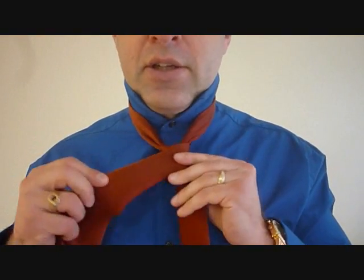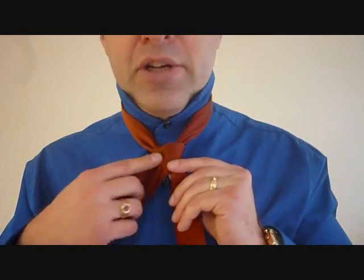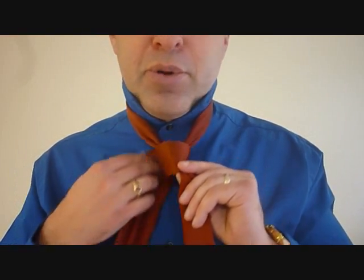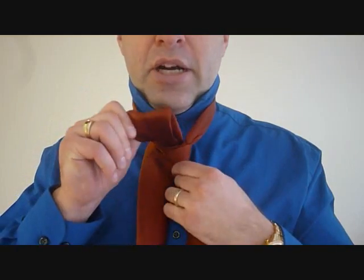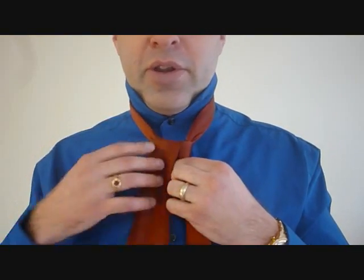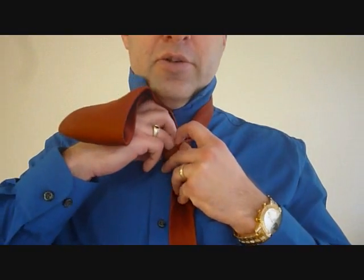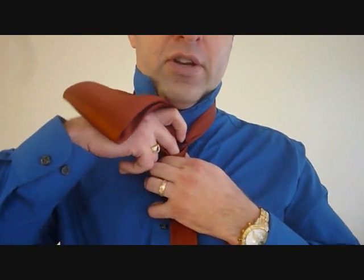Now from here, this is how I get a smaller, neater, tighter looking knot. As I pull it up through — and this is all the same still — I pull it up through and instead of feeding it down through the loop right away, I pull it all the way through first. Then I make a little bit of room in my knot and fit it through. I'm pinching the end, fitting it through that loop, and now I'm holding onto it with my fingers.